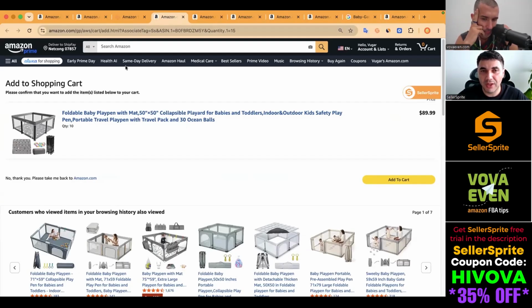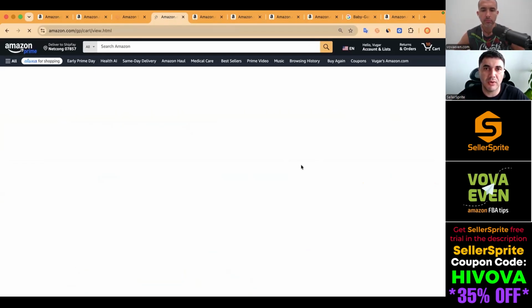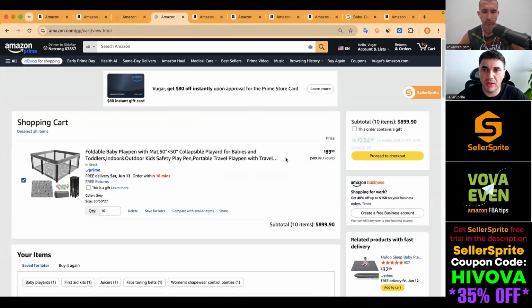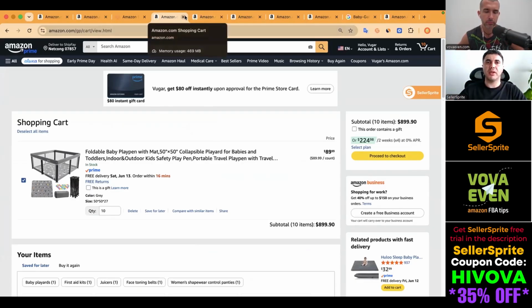So basically what it's doing is adding the requested quantity into your bag, like add to cart. We added 10 units of this product to the cart. You can see it, change it, or save it, etc. But this was like 5, 6 years ago, when we were doing add to cart, and it was helping to rank on Amazon.